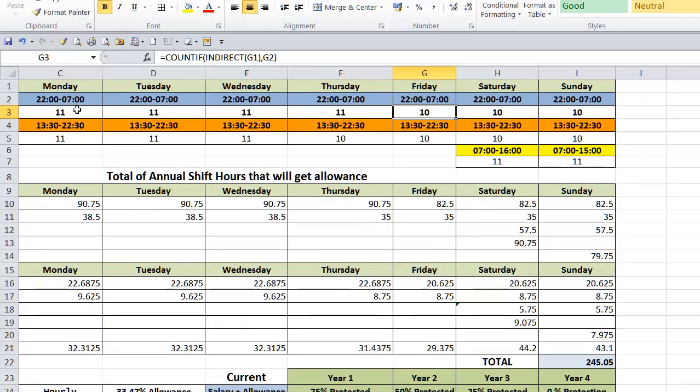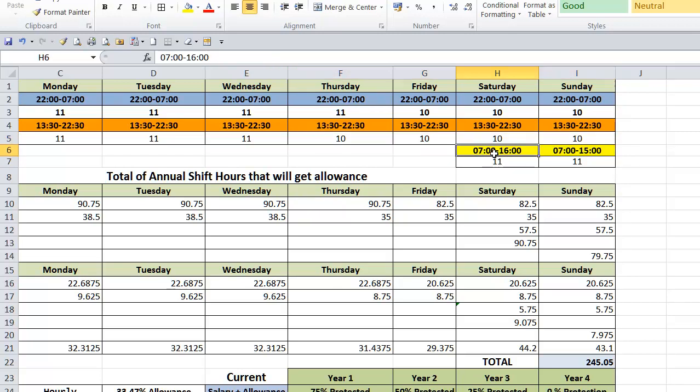So I started that on a Monday. So over every day of the week, throughout the year, we'll work 11 Mondays, Tuesdays, Wednesdays and Thursdays, and 10 each for Friday, Saturday, Sunday. Similar for the back shifts. We do 11 Monday to Wednesdays, and 10 on each of the Thursday, Friday, Saturday, Sundays throughout the year.